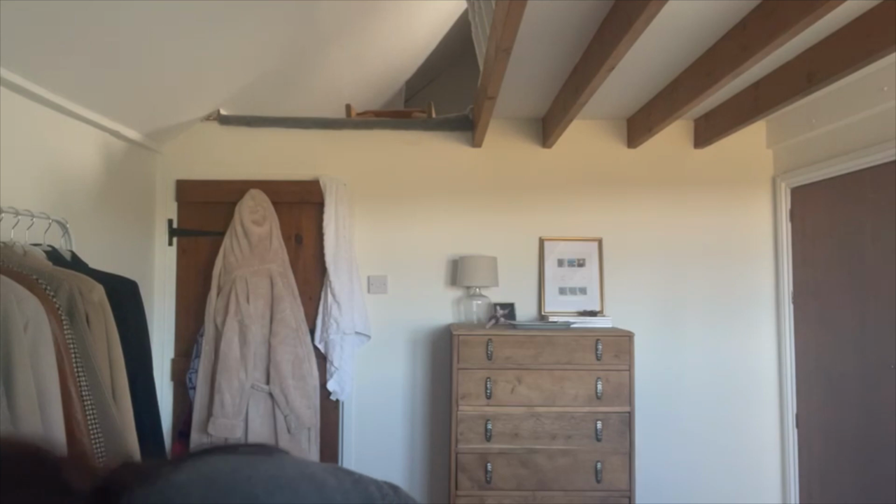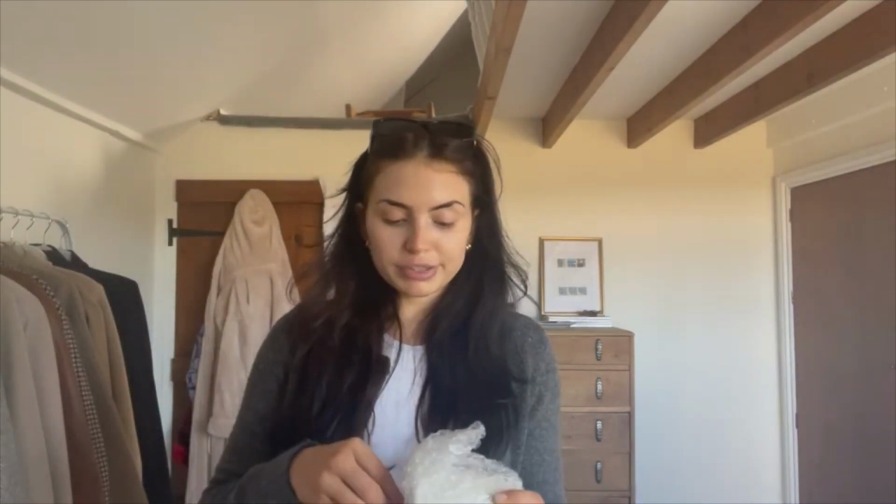Okay, I got five cream Le Creuset mugs. Two for myself and three for my sister Jessica, because they had about 20 in there. They had loads, so I called her because I knew she'd only got one and I asked if she wanted me to get them. I don't think they're that heavily discounted from the actual Le Creuset shops. If you're in Kent, there's a Le Creuset store at Ashford Outlet and they have them in there, and I think they're around the same price, maybe 10p more or 10p less. I can't really remember, but yeah.